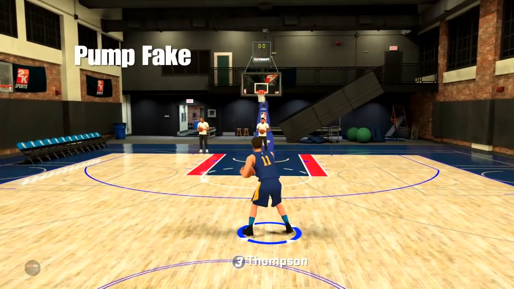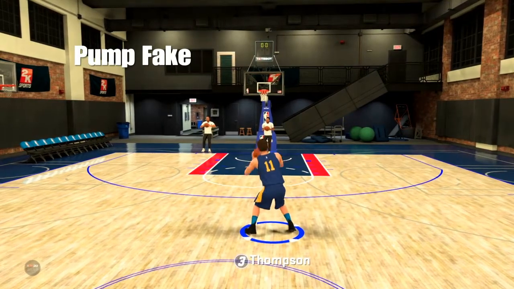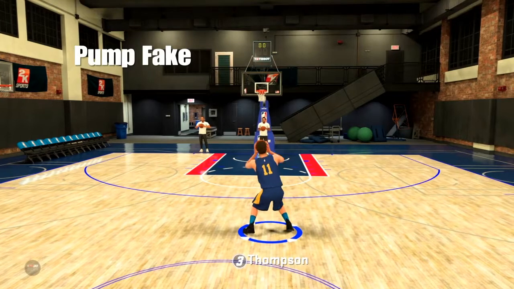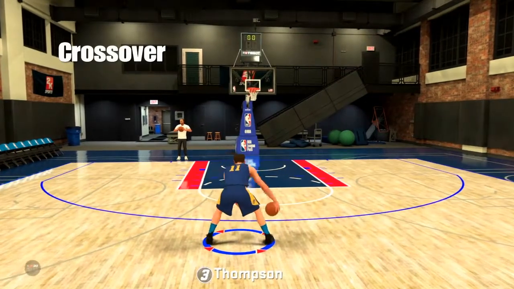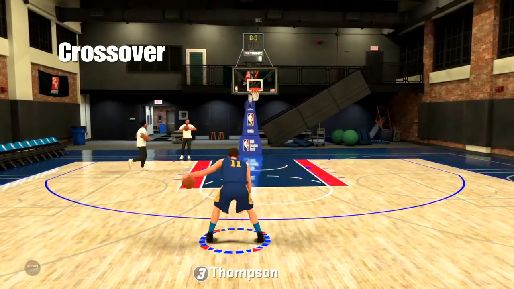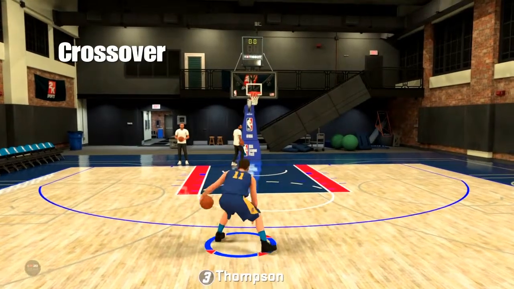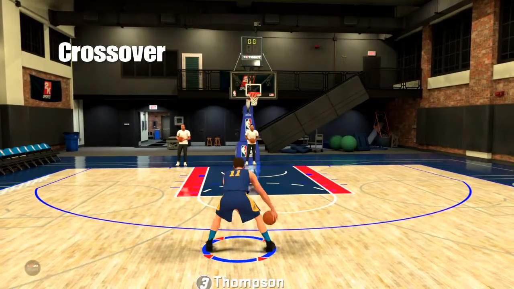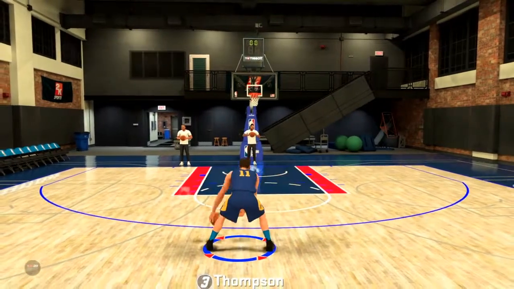To do a pump fake, you either tap square or you flick the right stick up. Very helpful in faking your defender out. This is your basic crossover. To do a basic crossover, you just flick the right stick towards your non-ball hand, which is the hand that does not have the ball. And this definitely helps you in tight situations with defenders being all over you.